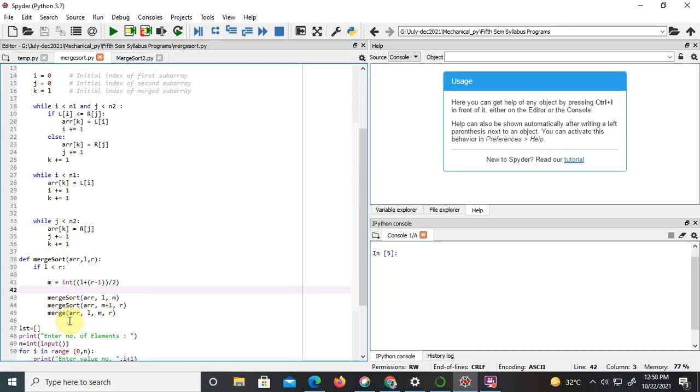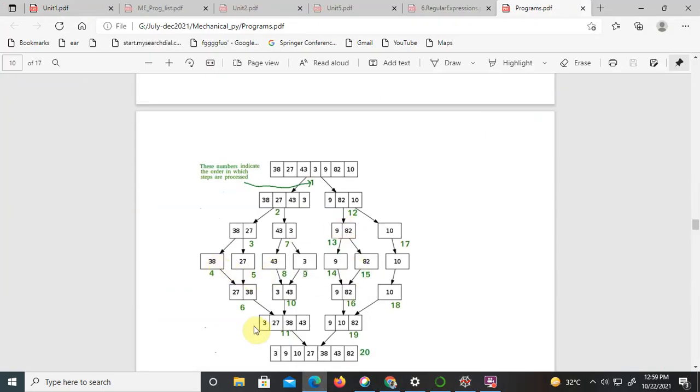These are for sorting, merge sort, and then we merge the array left, middle and R. So it will be the conquer process. We are merging, meaning conquer. So this will be called after the half method. So this is the conquer process from here.